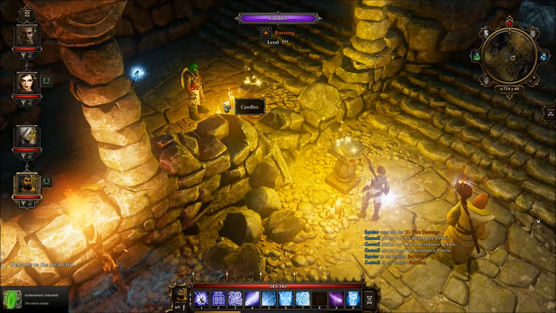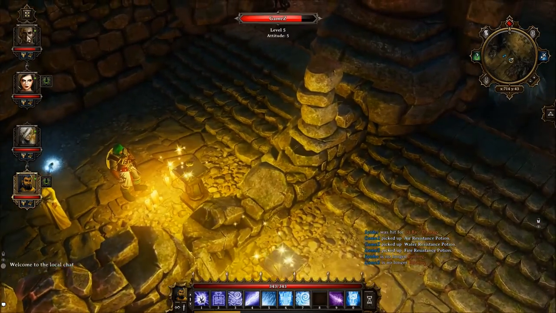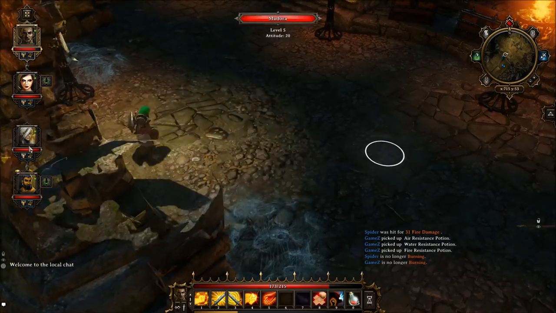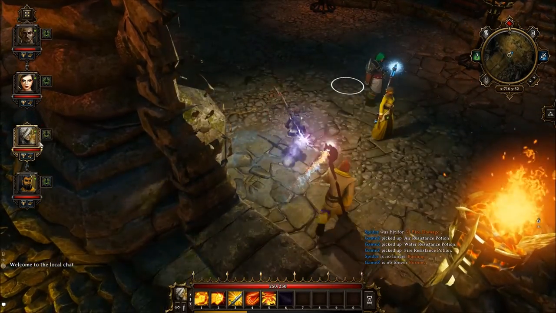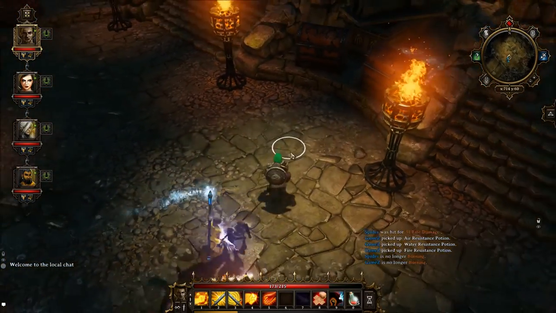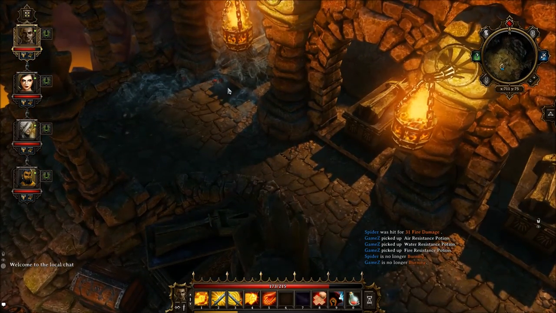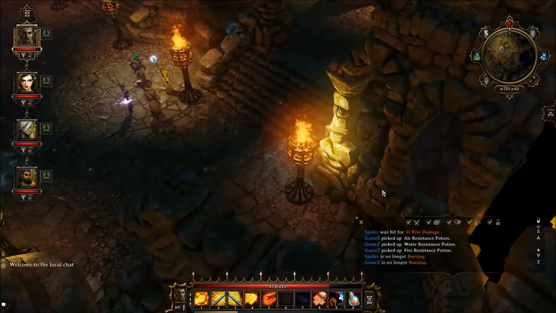And voila, you have unlocked the achievement, the Mirror Inside. And congratulations, now you have multiple chests to loot here, a buttload of loot, 1, 2, 3, 4 chests.